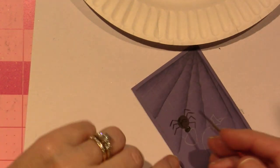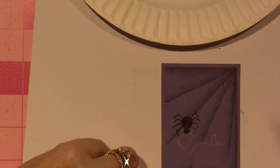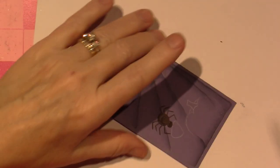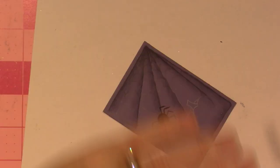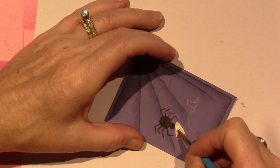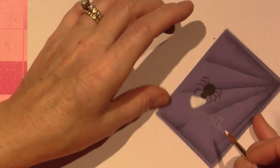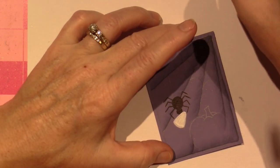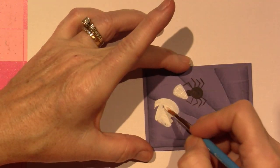And then he's holding on to a little candy corn — I thought that was such a cute little addition. Let me get the white out. I'm going to base coat because I realized when I did the other one, it took me so many coats to get that orange to cover. So I am going to base coat both the candy corn and the whole pumpkin in white. Then we'll come back and add yellow and orange on top of that. It'll cover much better with this as an undercoating — even though you think you're adding a step, it'll save you a step.